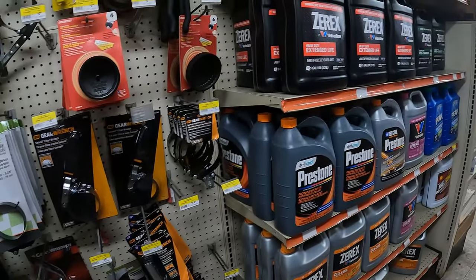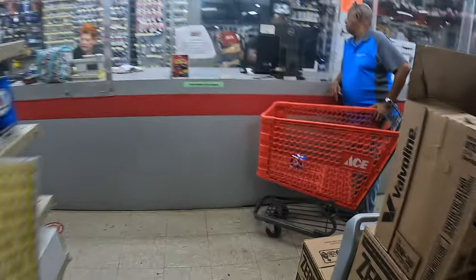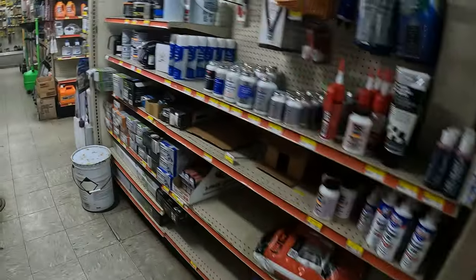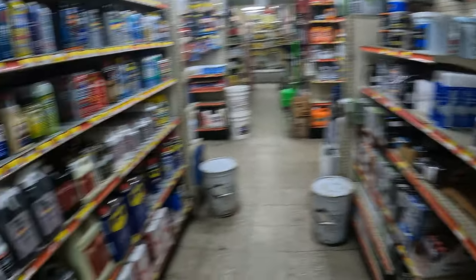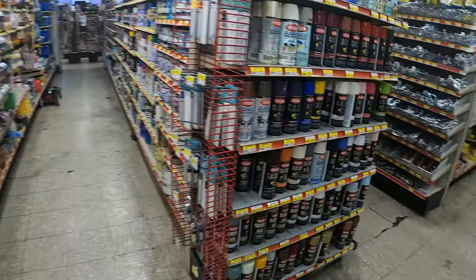Just lost my Ray-Bans a while ago, found them back. So move along, funnel to the left there. You have here some filter caps, the oil as well. And this is where the customer service agents are. The oil. The AC gas. The oil, the AC oil. See the guys are working hard there to ensure that the stocks are in place where people can see them.